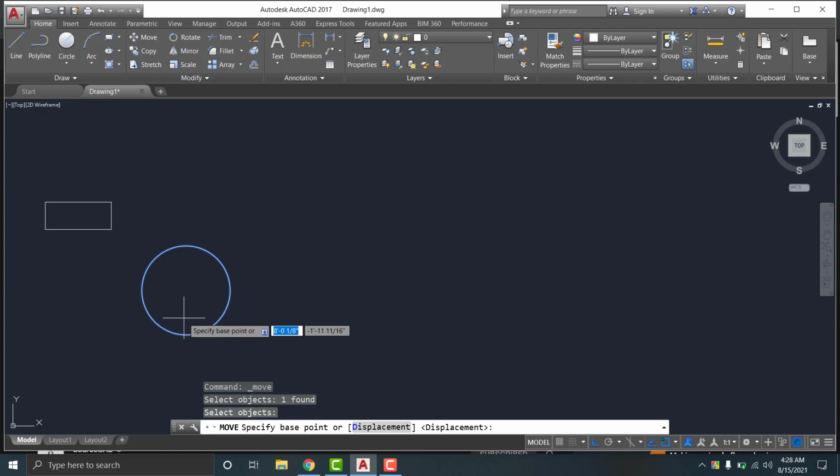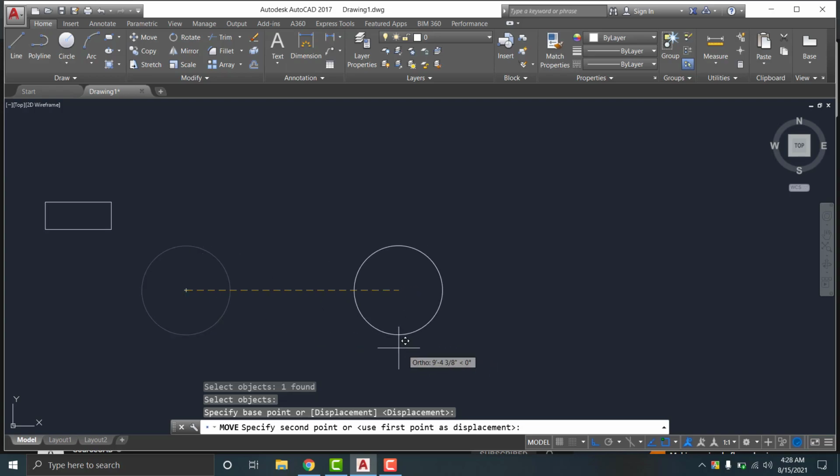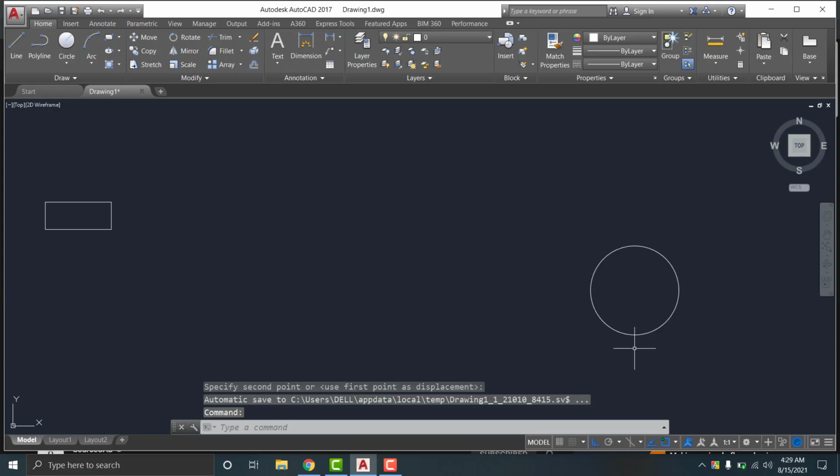Now select the center or any point, if you want, then move it to your desired point. Click. That's it.